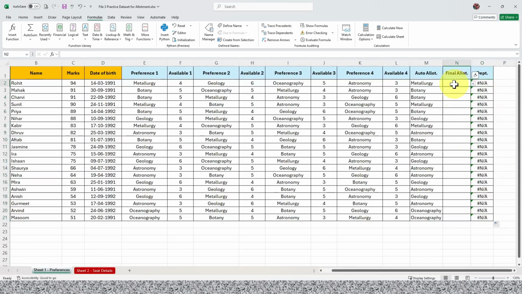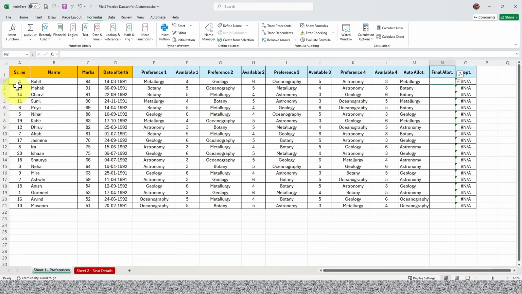Right? So now the actual entire allotment process begins. So these are the students' names allotted as per their merit, and these are their choices. So the first choice is metallurgy. Metallurgy is available. So this is one thing that you have to do manually, whereby you just disregard everything else that is written beneath it and everything else that is written above it.